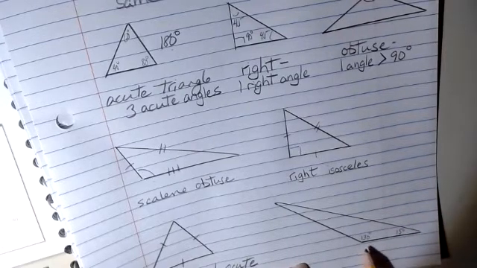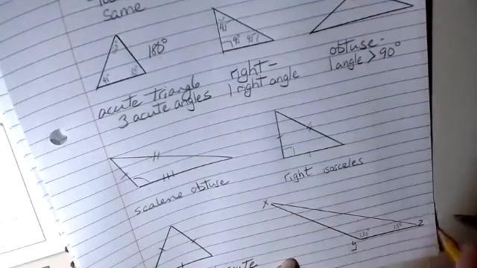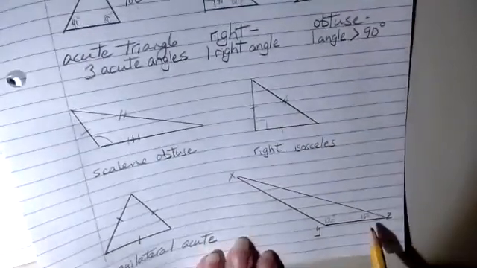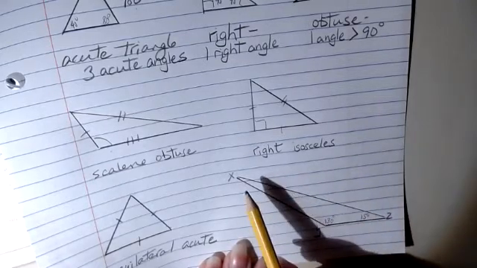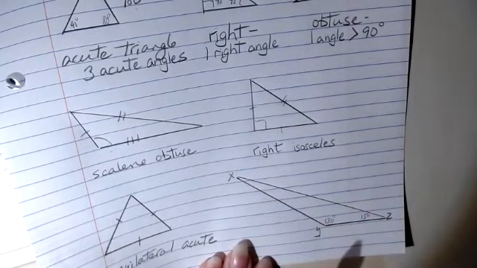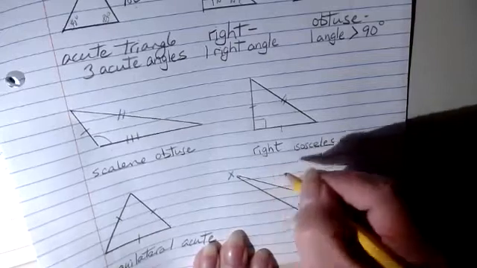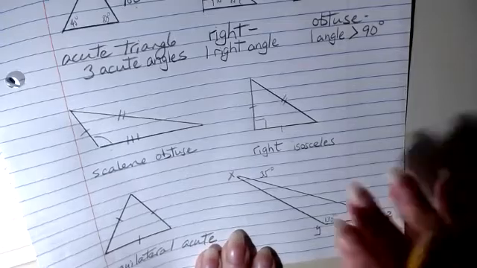All right. If this guy's 130 and this guy's 15, let's go ahead and label these. That'll make it easier. X, Y, Z. All right. So if my Y angle is 130 degrees and my Z angle is 15 degrees, remember they have to add up to what? 180. What is my X angle going to be? Take a minute, see if you can figure it out. All right. It's going to have to add up to 35 degrees. Okay, let's try another one just to make sure you've got it.